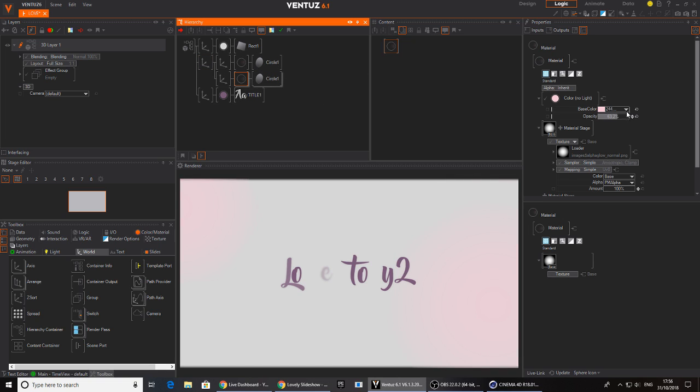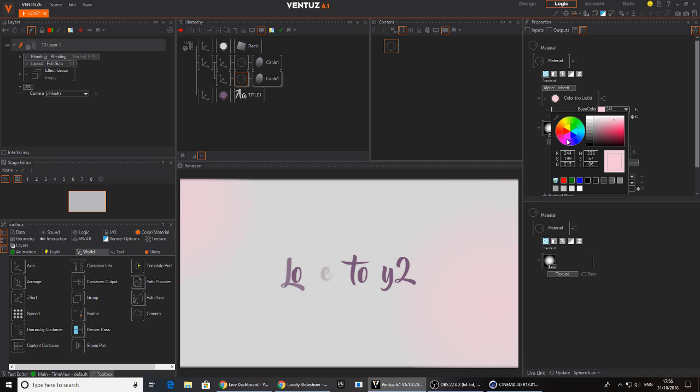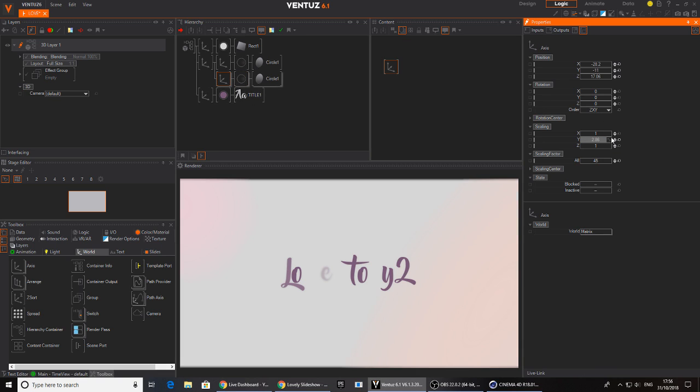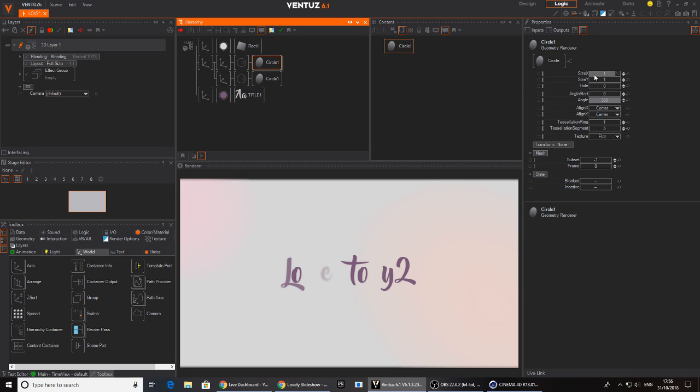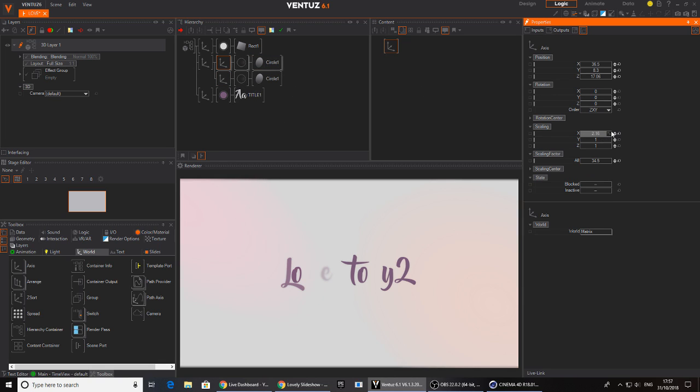Maybe I'll change this to a different color. You can play around. I'm just messing around with the scaling there, so it's not completely flat. But there you go.